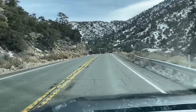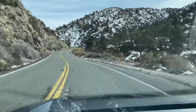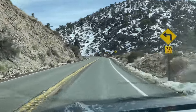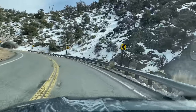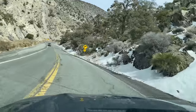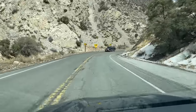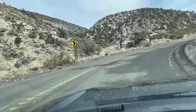Pull down the window a little bit. So unfortunately I'm not going to be able to turn the camera or anything, you guys. We're just going to have to stay straight on the road. But that's okay. Looks like we're getting a good view through the camera, so that's okay. I told him what my YouTube channel is, and he's like, oh, that's so cool, I've heard of you. That is awesome.